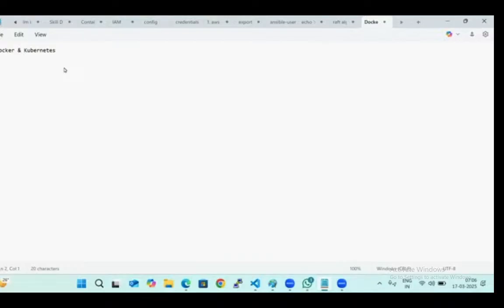These are the certifications I have. Right now I am working for a top MNC company as a DevSecOps administrator at the highest level. So this is my introduction.